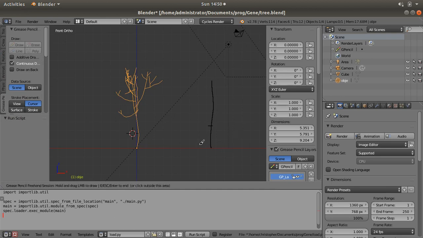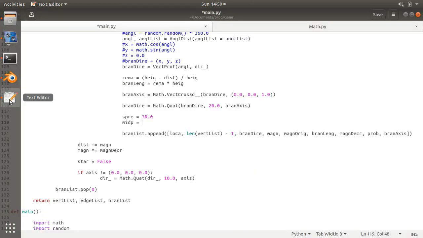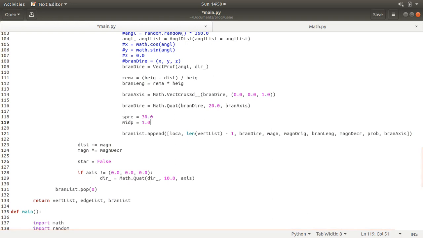And so if I have a 30-degree spread, then I'm going to start pointing downwards by 10 degrees. So I'm going to start like this, and then I'm going to flatten out, and then at this midpoint I'll be even, and then after that my branches will start to curl up, and the degree at which they curl is going to increase. So I'm going to set this midpoint to 1/3.